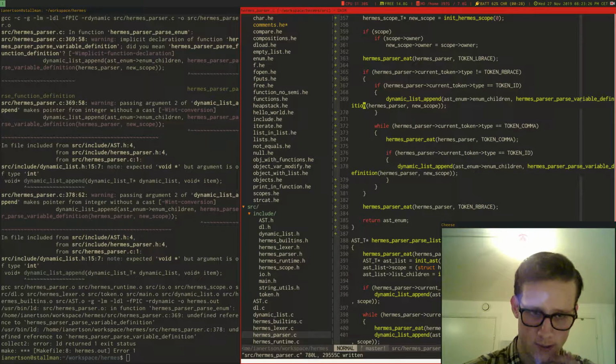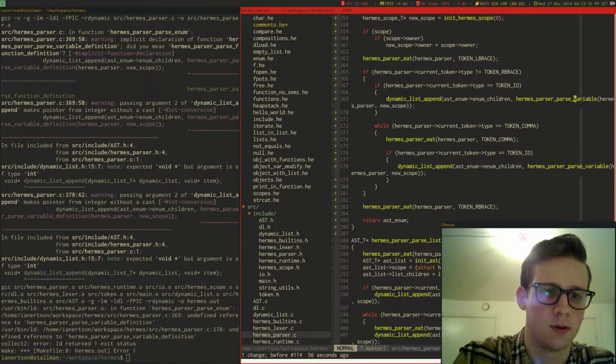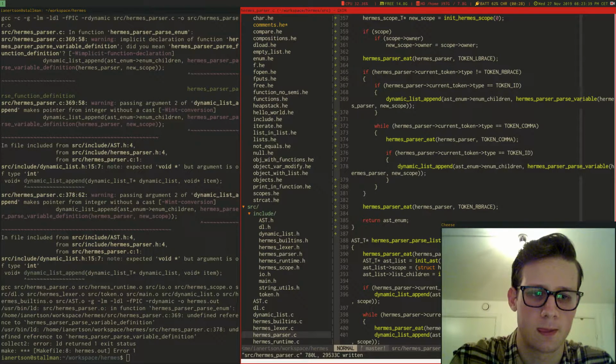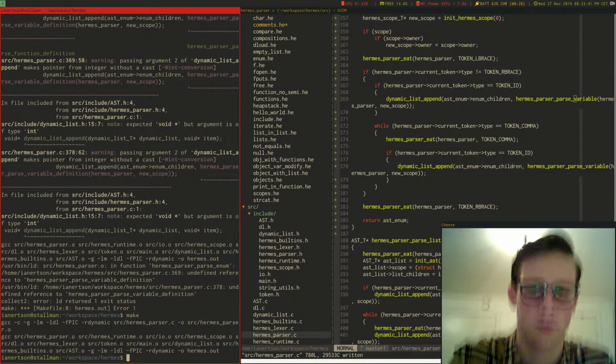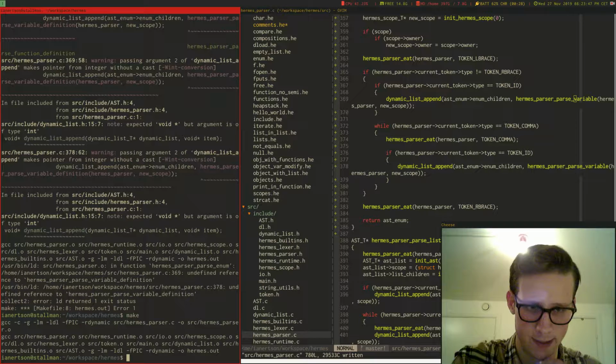Right, I don't have a single parse variable definition. It's built into the function and knows how to handle function definitions. So actually, I can't do that. I guess we can define them during runtime, but that's not very satisfying.